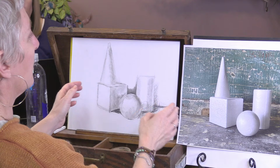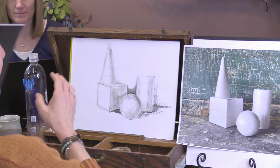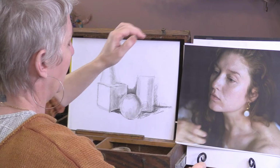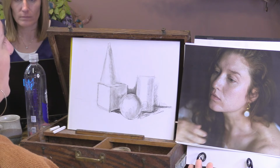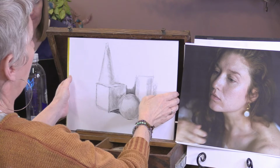Okay, so for the face. Human face was the request of everybody. I was hesitant, but I think we can do it. You've got to have the hunger, and that's what everybody wanted. I looked at a lot of straight-on faces, and I said, you know what? I don't want us to draw two eyes, a nose, and a mouth. I want us to have to draw what we see, which when you go three quarters, that's what's going to happen for sure.